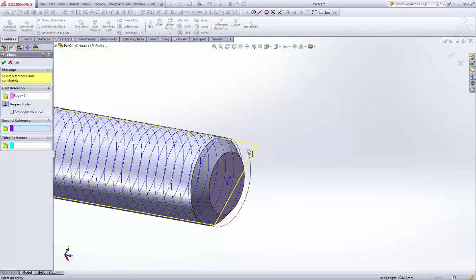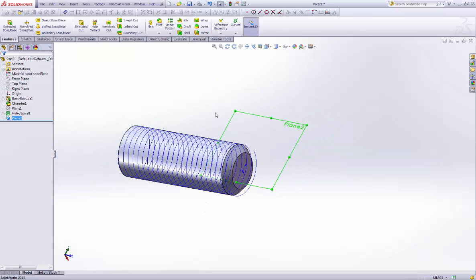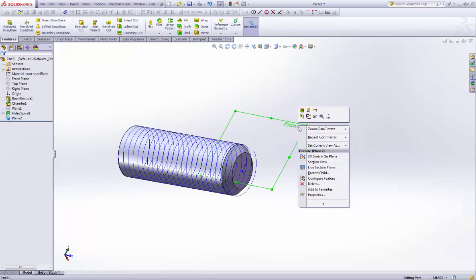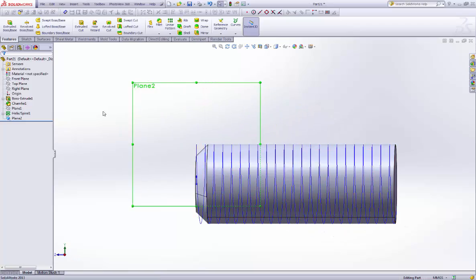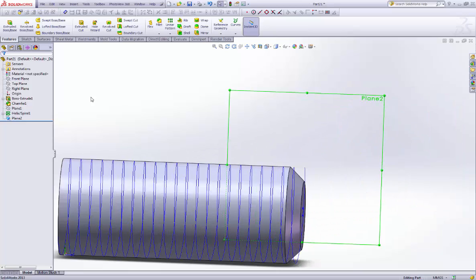Second reference, the start of our helix. And we have a perpendicular plane that is coincident to the start point of our helix. Okay. Normal to this.